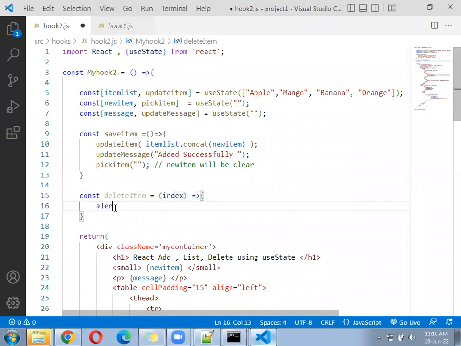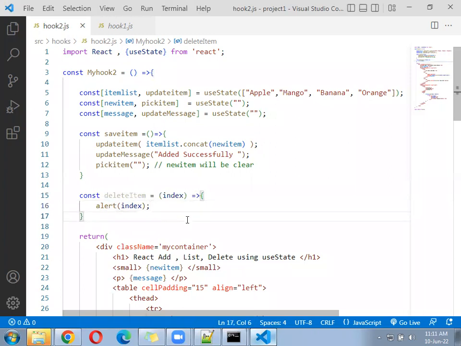Alert index. Hope you have written deleteItem, where the I is capital.